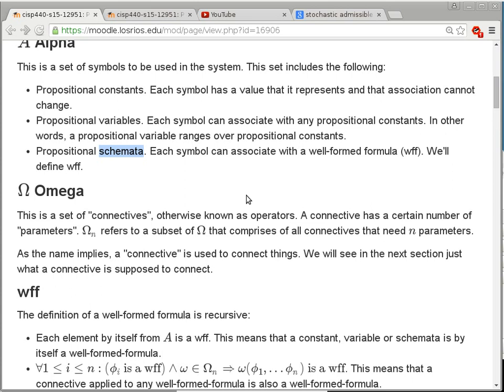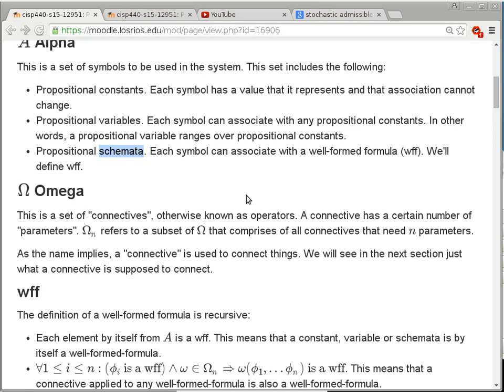What would be an example of not a well-formed formula? Anything that you cannot construct out of the recursive definition of the well-formed formula. I can give you a not well-formed formula using only symbols that we have talked about. That's not well-formed because it needs something on both sides. Or something like this, we can have P, and it's not well-formed because negation only takes one parameter. So is that going to answer your question?